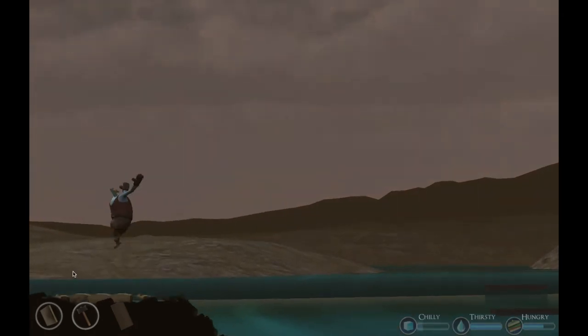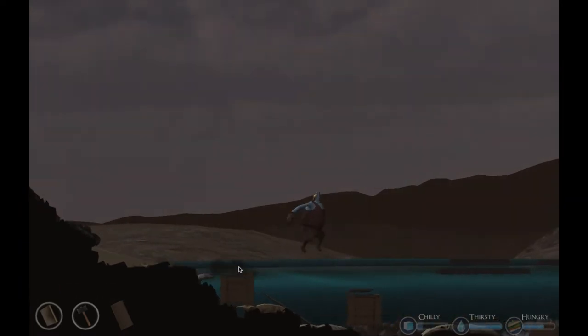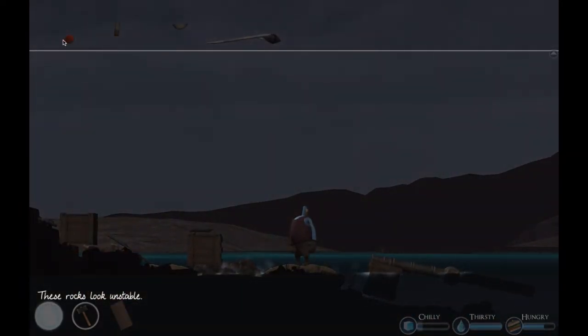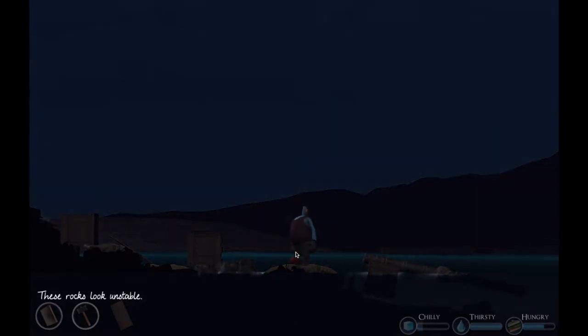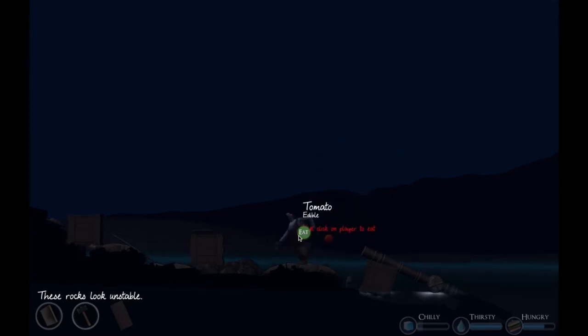These are not items that I can select. And it's night, so I think this dude's gonna die. He's getting cold and really hungry, so eat the tomato. No, don't throw out the tomato. Eat the tomato. Right click to use. Eat. Yes. Okay.